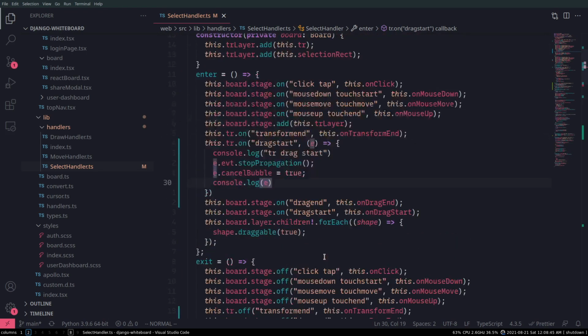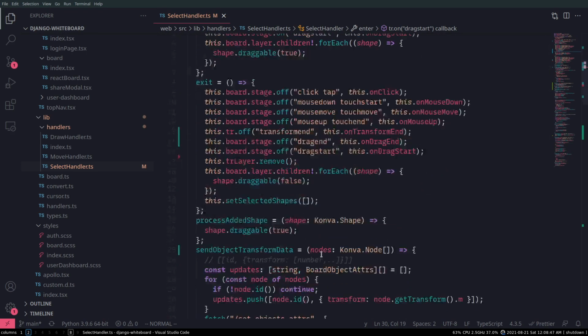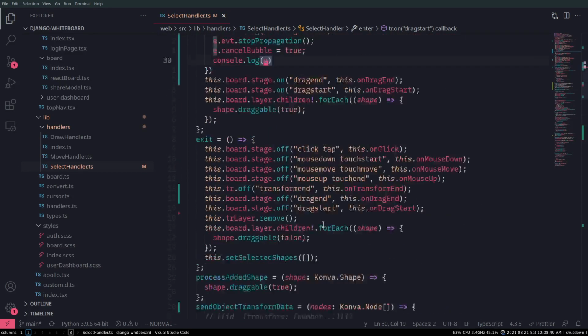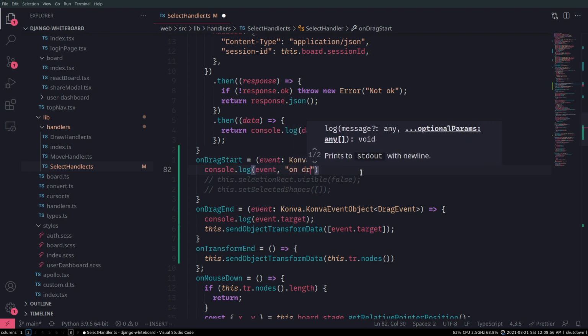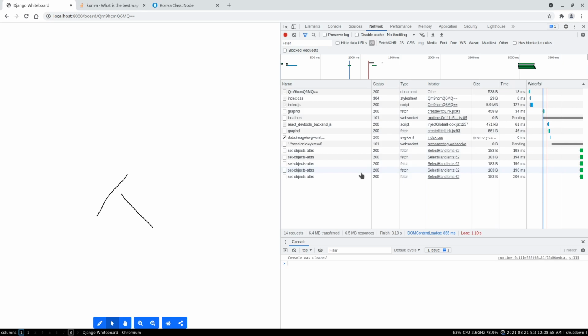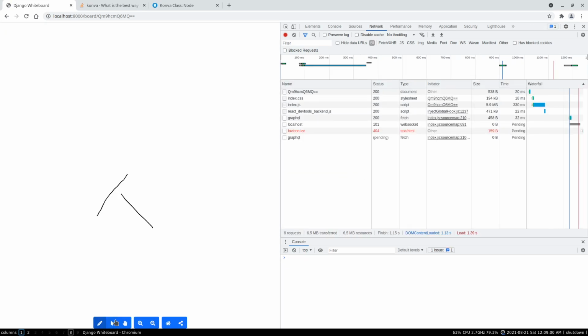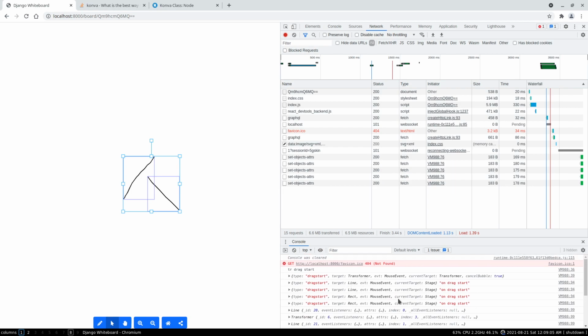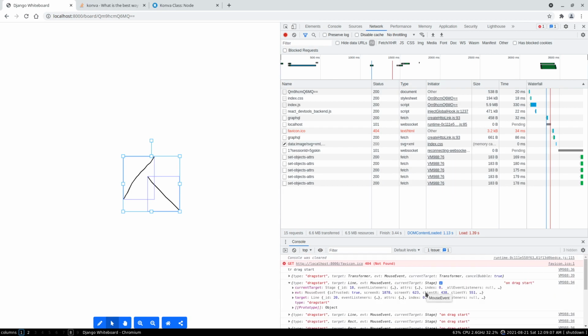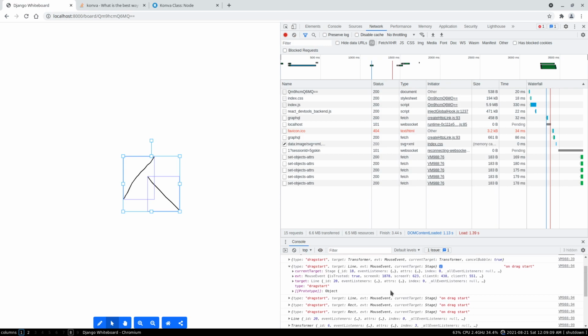So how about this event here? The actual on drag start. Drag start event. So target is stage. Current target is stage as well. Target is the line.